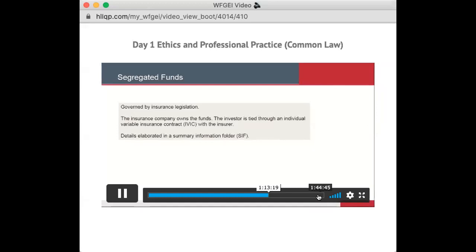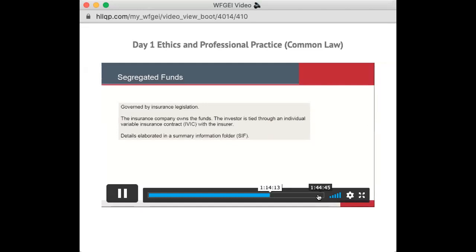The information folder is a summary of how the segregated fund works: what the MER is, how you withdraw your money, when the maturity date is, what the guarantees are, all those things that you learned when we talked about segregated funds. But you must also give them what's called fund facts. Fund facts is specific to that particular fund. So if you bought a Canadian Equity Fund, then you get a fund facts on the Canadian Equity Fund. The information folder gives you a broad look at the segregated fund legislation, rules, regulations, and guarantees. Then, depending on the fund that you actually purchased, you get another document, which we call a fund facts, that is specific to that particular fund that you bought.